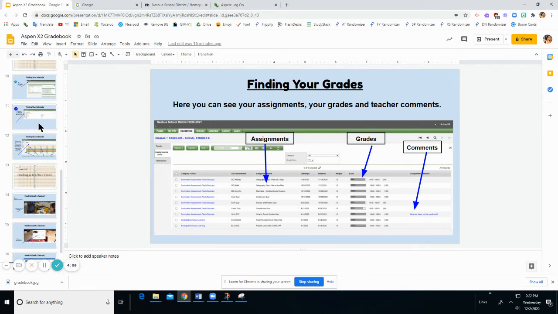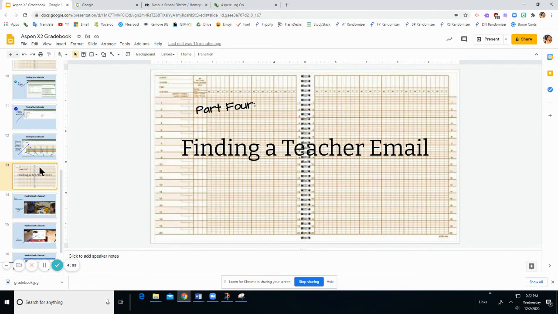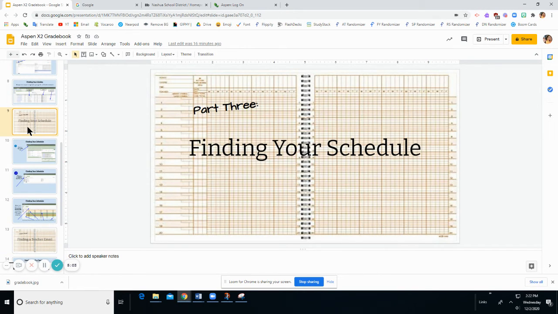All right, let's try the next part of our tutorial. We need to go to part 3. Part 3 is finding your schedule. When the trimester changes, you need to find your schedule for your new UAs. Your teams will tell you what your schedule is, and it will mostly stay the same on your team for math and English and reading, writing, science, and social studies. But for your UAs, those do change by the trimester, and so you're going to need to check your schedule.